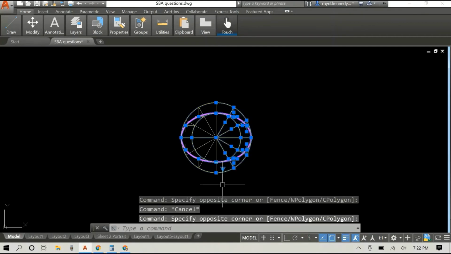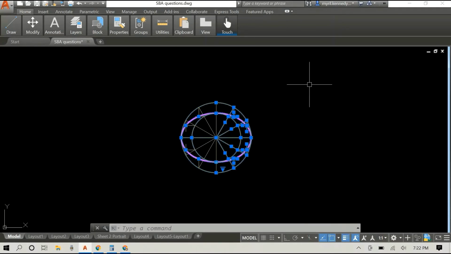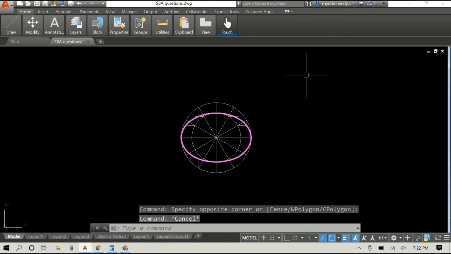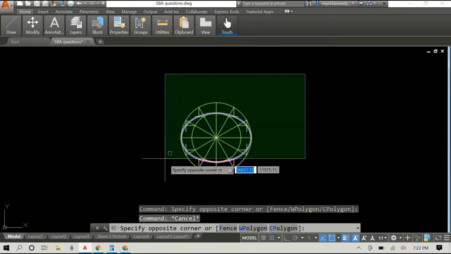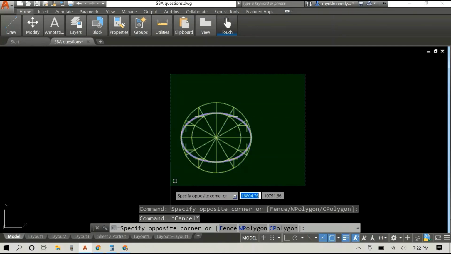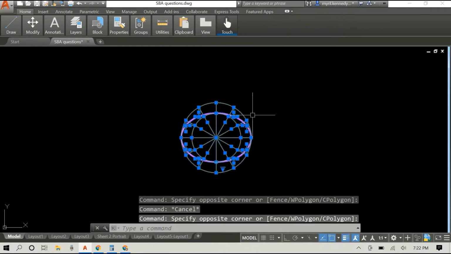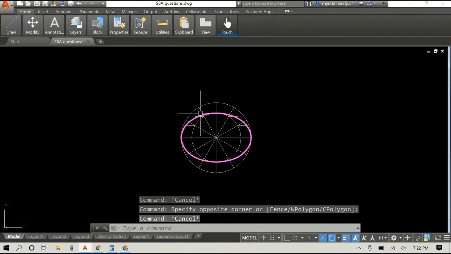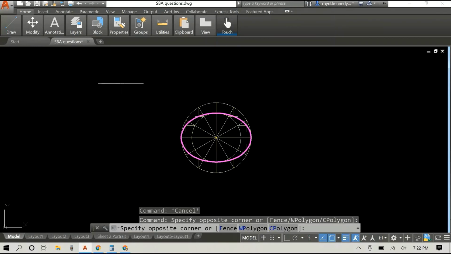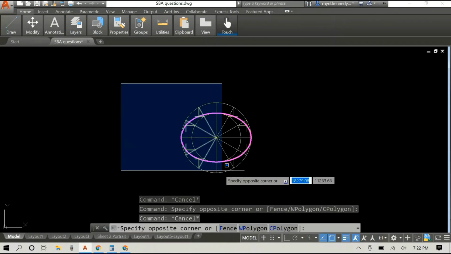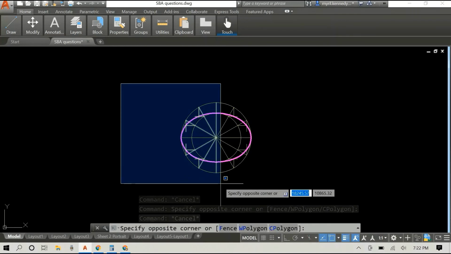Now I'm going to do it with the green highlight, and you can see that although I only touched certain parts of lines, there are way more lines highlighted, and that's how the green highlight works. Alright, so blue highlight, or left to right, you have to cover the entire line, and green highlight, or right to left, you only need to cover a part of the line in order for it to be selected.